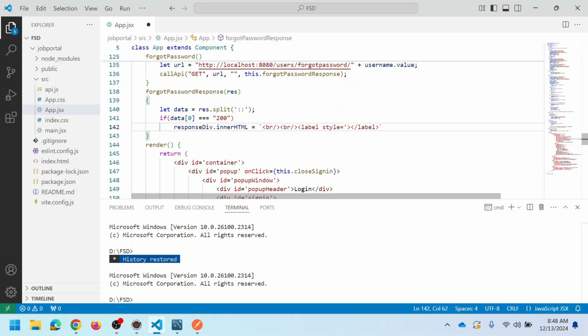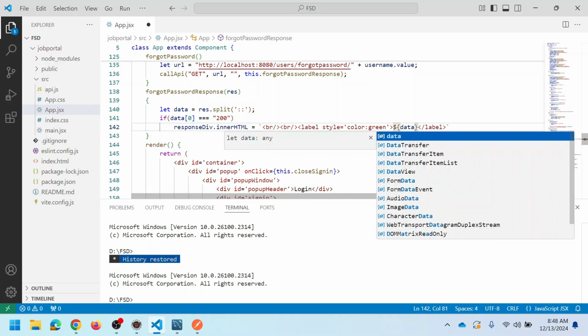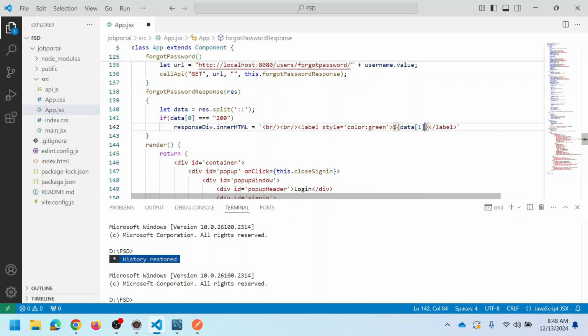Since it is a successful response, we can set the font color green. And display the response message here. If you want to embed a value, use this format: dollar symbol, open brace and close brace. Here we can display the response message. The response message is available in the array data with index number 1.